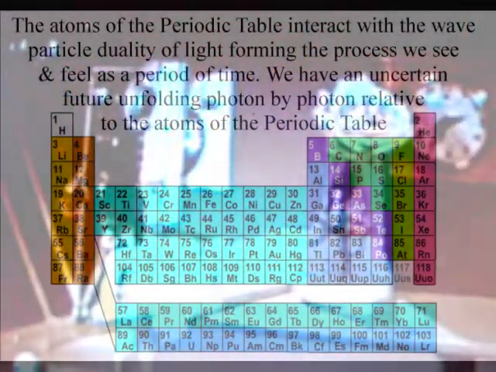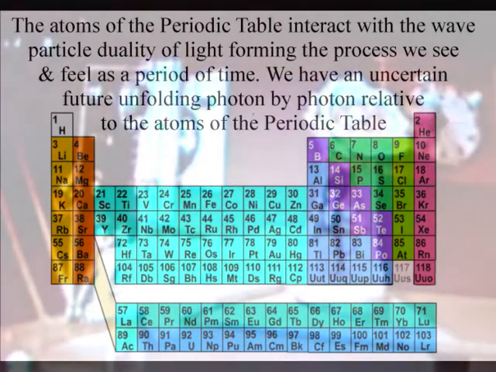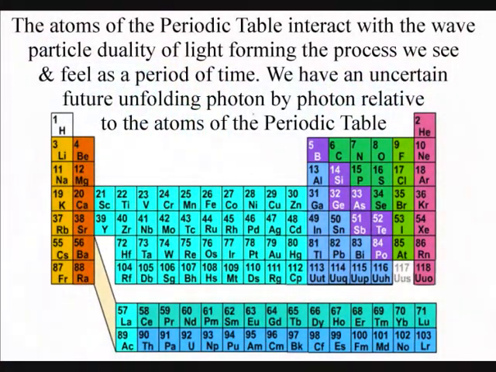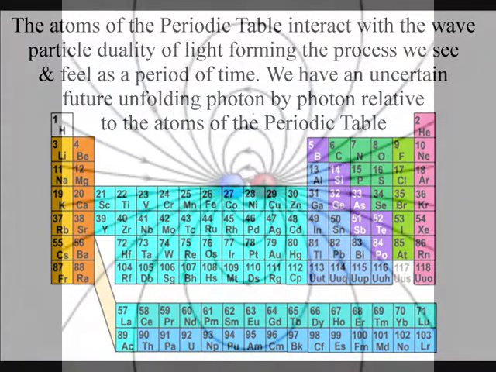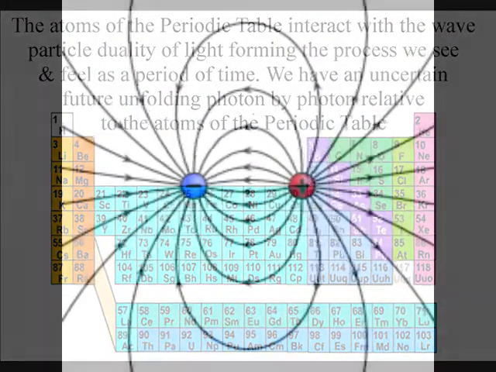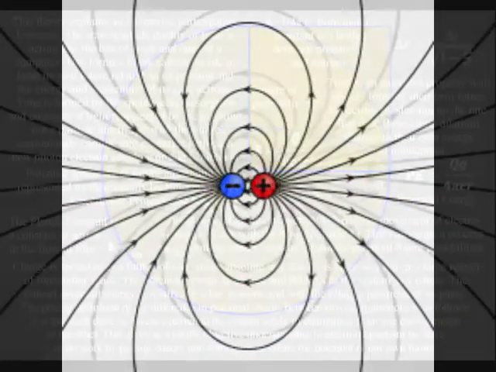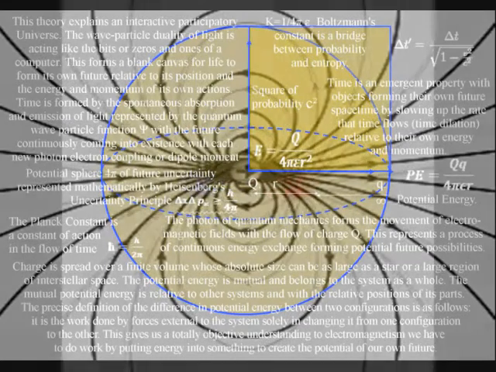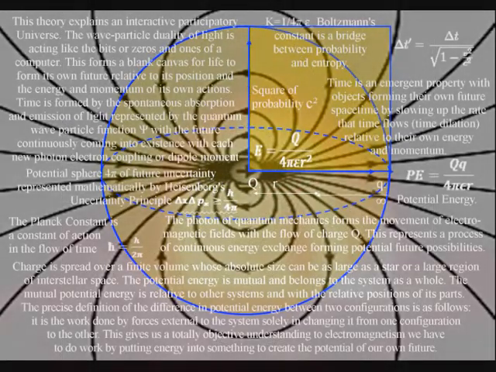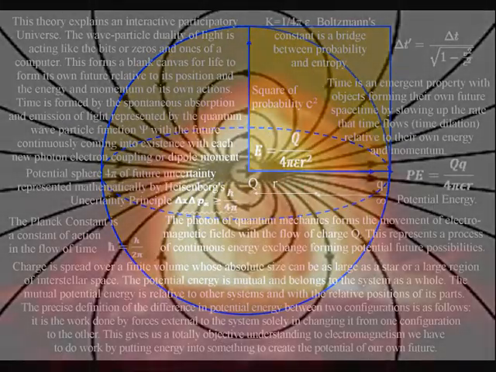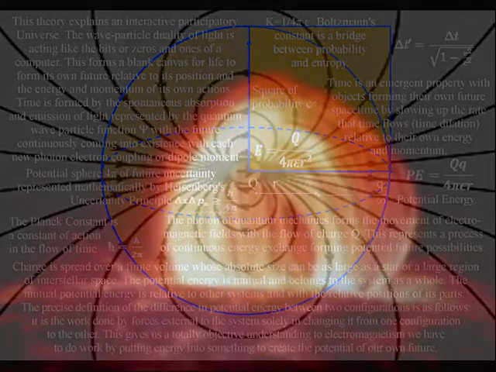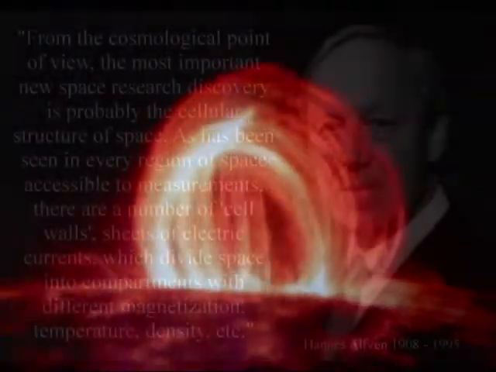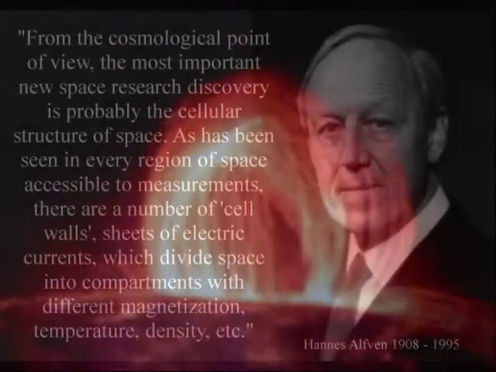At low temperature, the future is unfolding relative to the atoms of the periodic table with each new photon energy oscillation or vibration. This forms the movement of positive and negative charge relative to the structure of the atoms. At higher temperature, the atoms break up. But the same geometrical process continues with the future unfolding relative to plasma, with charge being able to cover a large area of interstellar space.